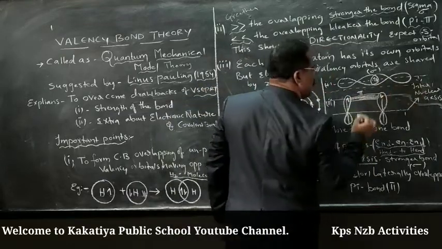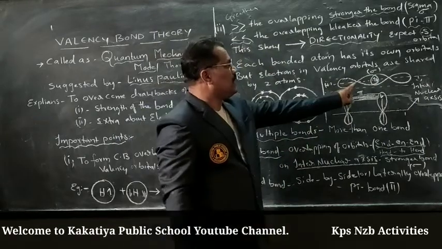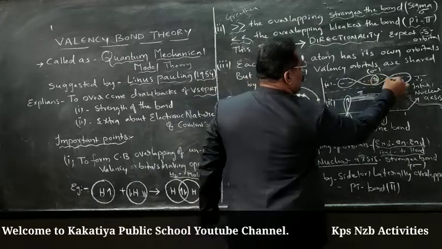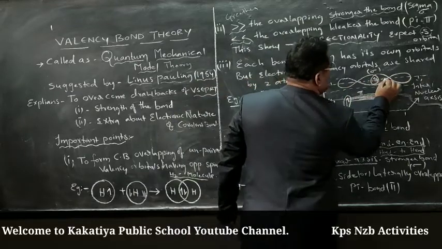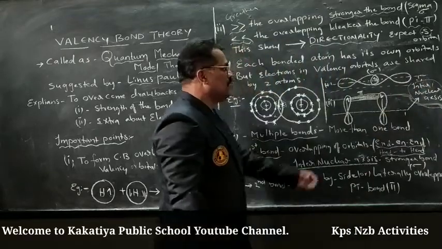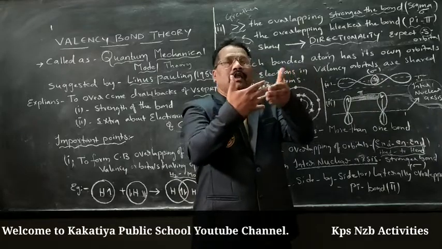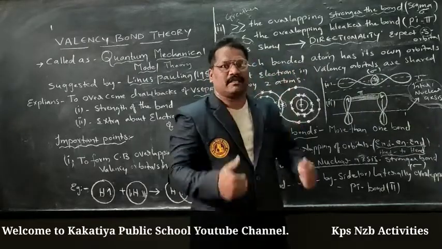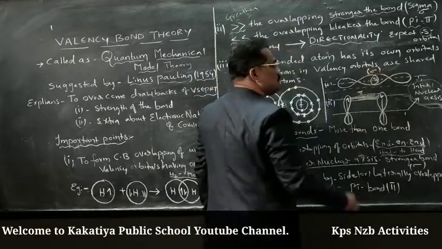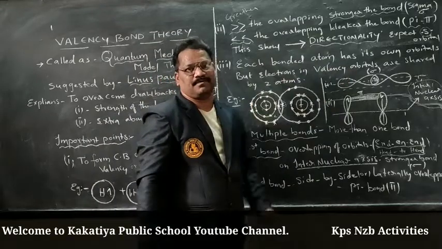Example, see here. I have drawn one molecule, the formation of a molecule; I have taken any molecule. A p orbital has one lone electron. Another p orbital is overlapping on one axis. This axis is called what? The internuclear axis. Here these two orbitals are overlapping end on end. Head-to-head overlapping is taking place. Due to that, one bond will form. That bond is called a sigma bond. The strongest bond can be formed.